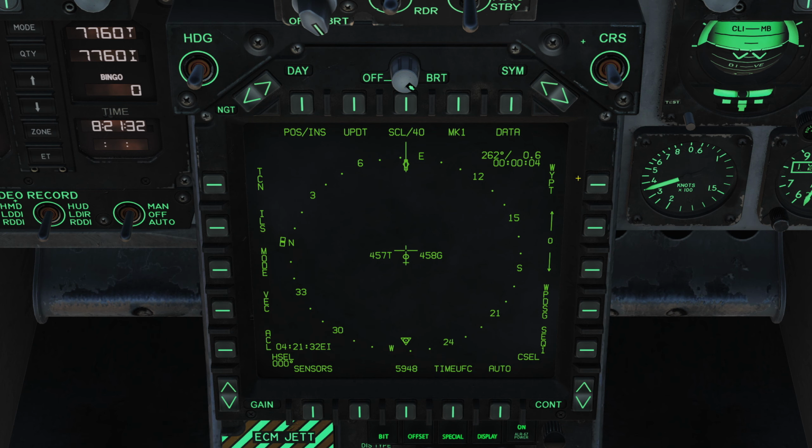So we have some waypoint selection abilities here. Currently looking at waypoint 0. Waypoint 0 by default is your starting location for when you load up a mission. But let's say I selected, with the up arrow here, waypoint 1. We now have a dot off in the distance ahead of us. This indicates waypoint 1. It also indicates our bearing and range to that waypoint 1, and I can actually select that waypoint with this button here.